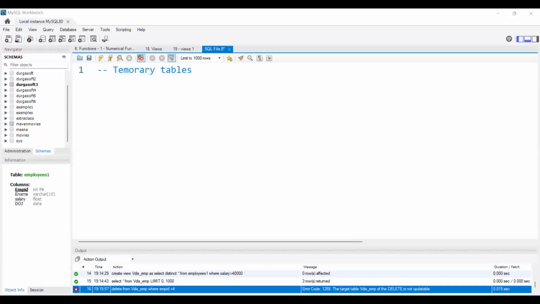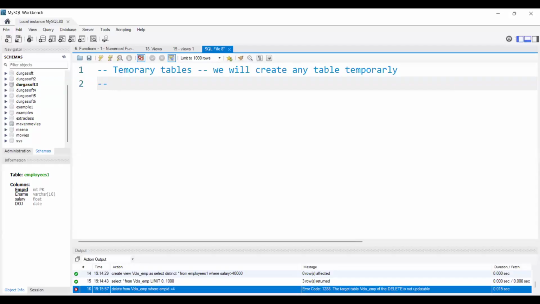Basically, temporary tables mean we will create a table temporarily. We are storing tables temporarily in the database.